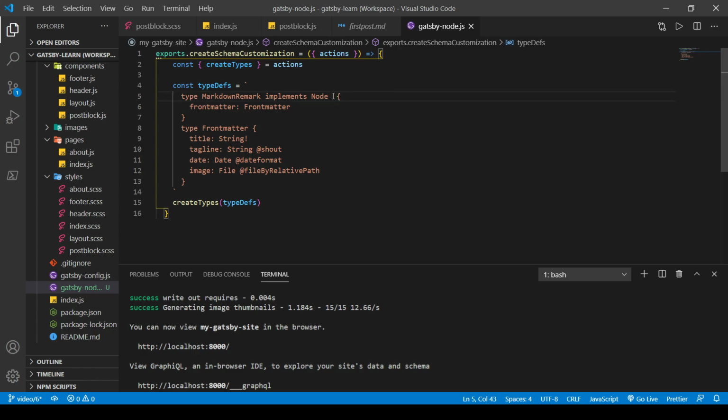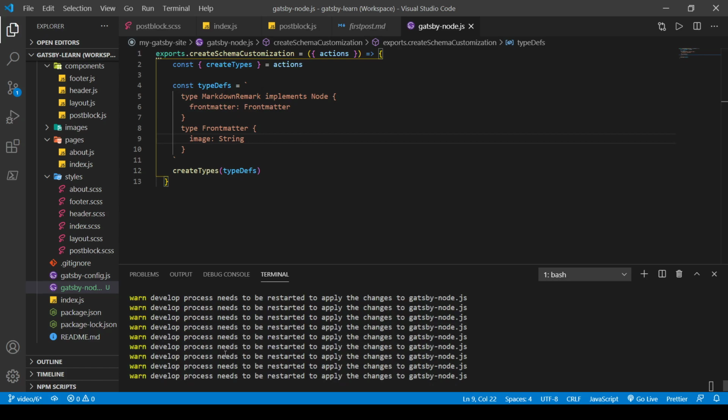So what we can do is get rid of that, get rid of all of this. Now, according to this code, Gatsby should infer that the image is of type File, but let's tell it to infer that it is of type String so that we can reproduce that error. It doesn't matter if you make it required or not. If you put an exclamation point, that makes it required. If not, it doesn't.